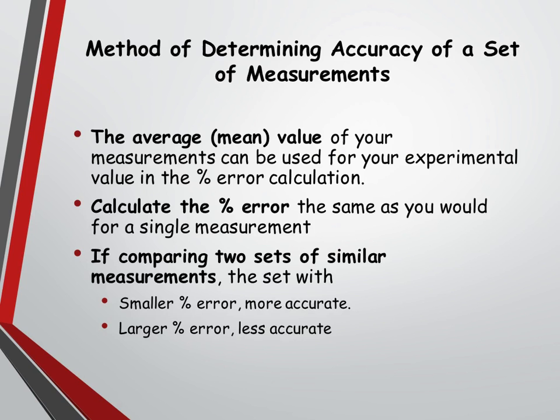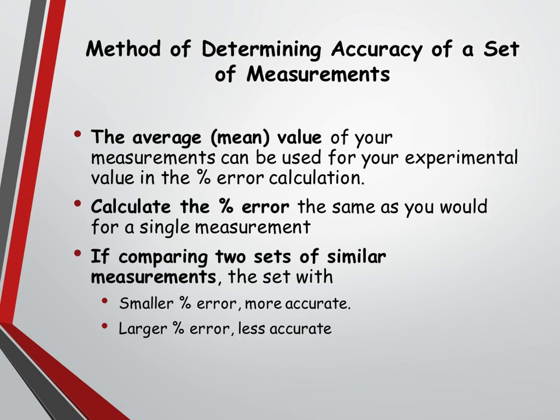Now, like good scientists, we never run an experiment once. So we're going to run the experiment multiple times, 3, 4, 5, 10, whatever, to get a series of data for a process, right? So we're going to get a lot of data from a particular set of experiments, doing the same experiment over and over again. We need to understand if our data is accurate, right? So we're not going to try to calculate the percent error for each measurement that comes out, because that's not going to give us an overall good picture of whether or not our process is accurate.